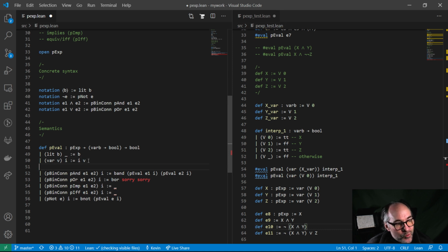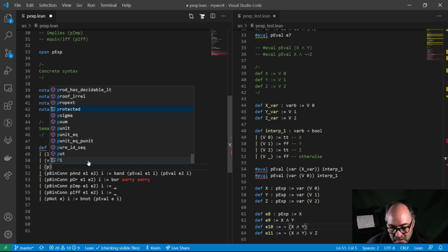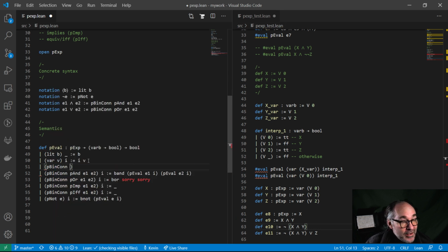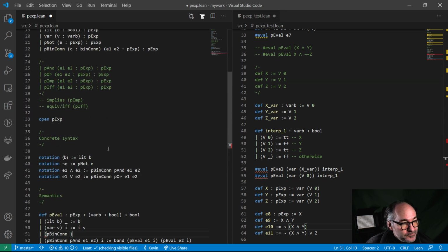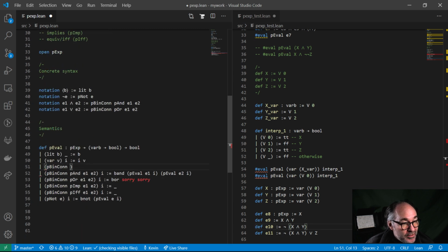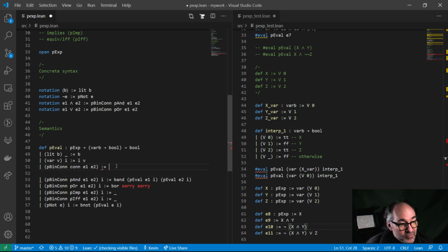So instead of those 4 rules, what I'd really like to be able to do is just write p bincon. And now, instead of matching on a term that's defined in our namespace, I'm going to use an unused variable to match on any term of type bincon. Okay, so I will just call it con, E1, E2. Okay, so now what do I return?